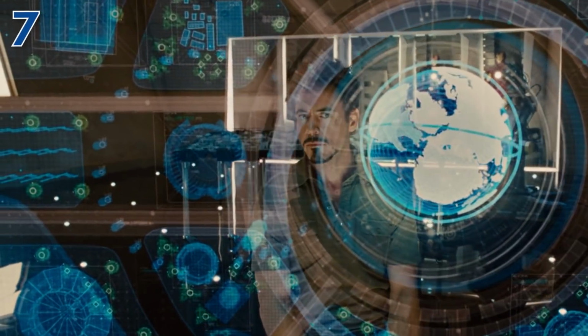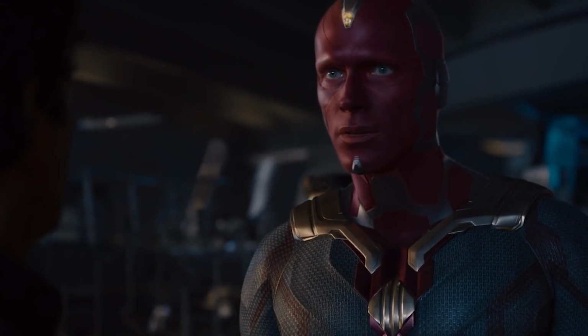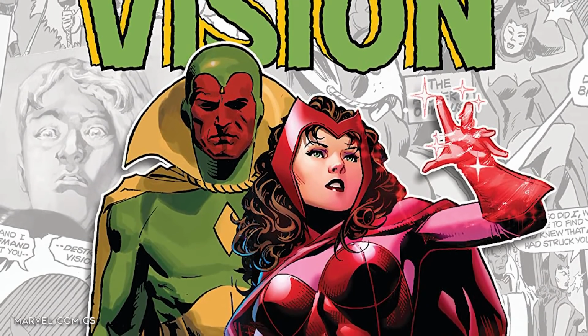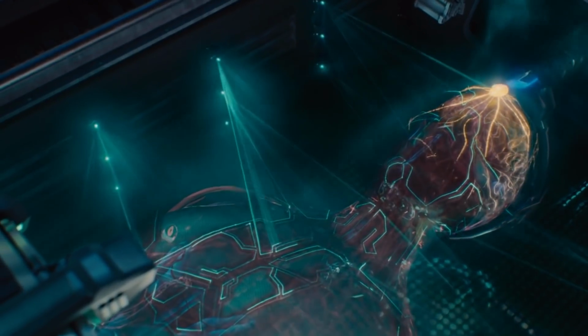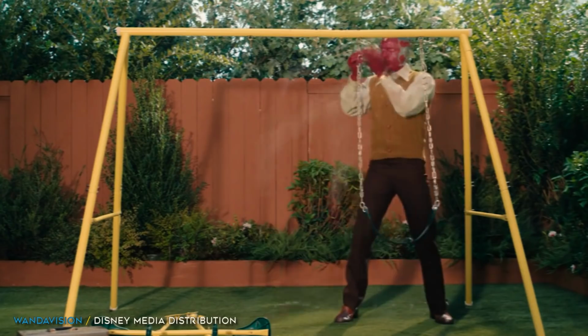From humble beginnings as Jarvis, Vision has grown into quite the complex character with one of the coolest looks in the MCU. Initially departing from his comic design to adopt a more robotic yet humanoid look, Ultron initially designed him with the intent to transfer his consciousness. As the movies went on, Vision gained the ability to change his own appearance, adding a cape, wearing sweaters, and eventually looking entirely like Paul Bettany.